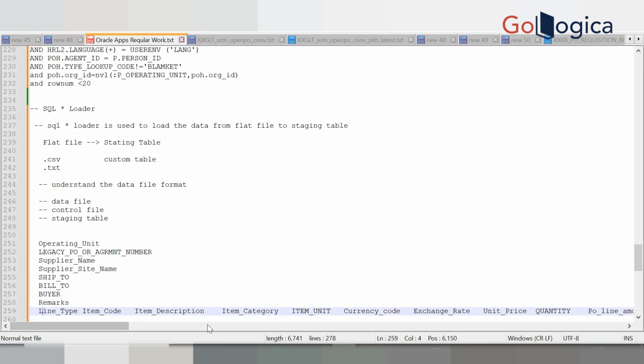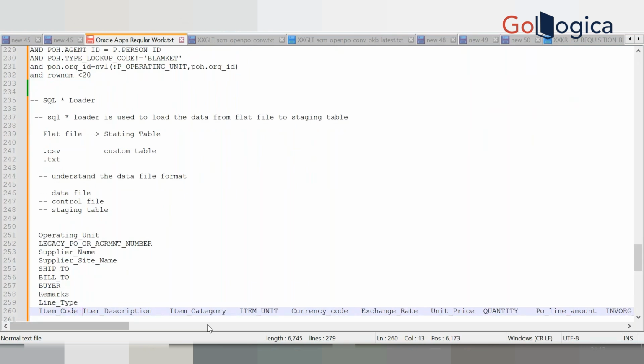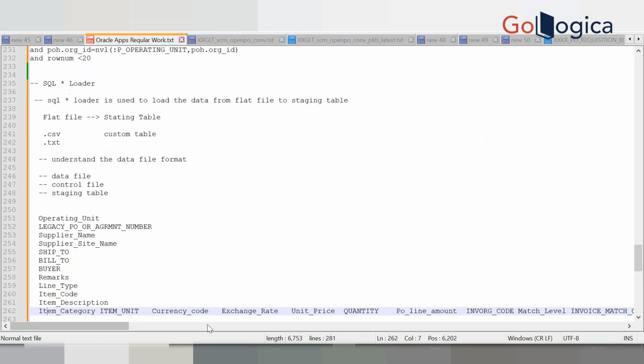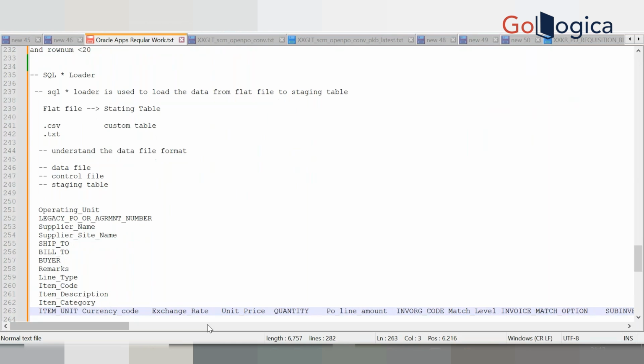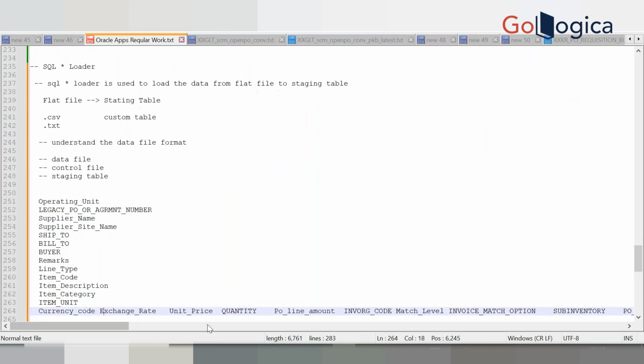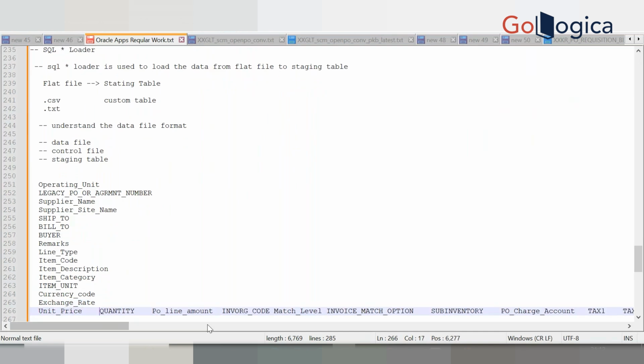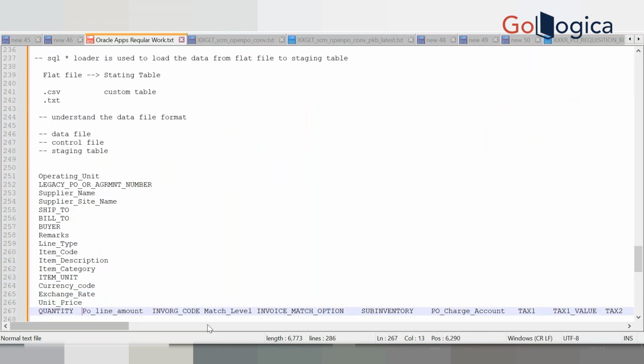This data is going to sit in four to five tables. It's not a single table. This is purchase order data, and it is going to sit into headers, lines, line locations, shipments, currency, different tables it will ultimately affect. Here you can see how many columns are coming. This same data is going to hit multiple tables.